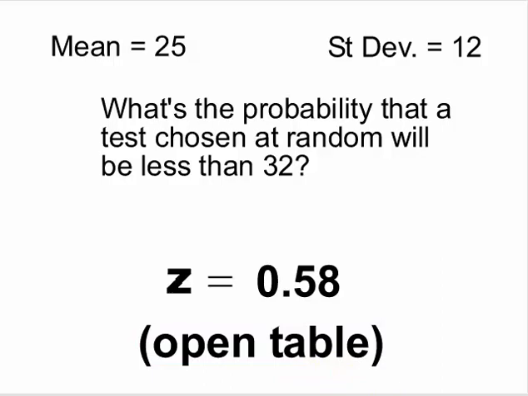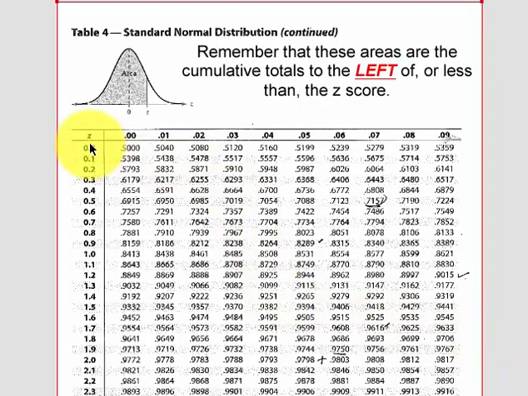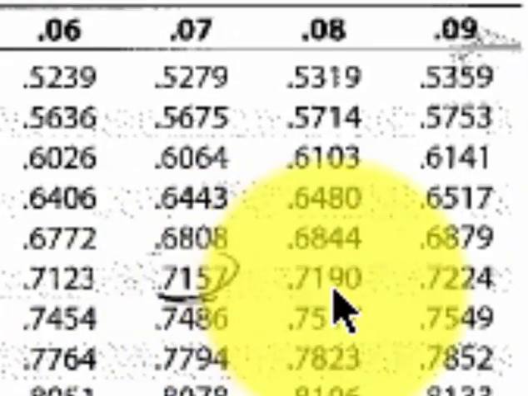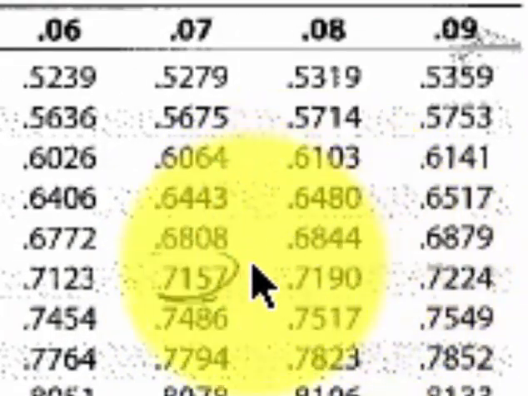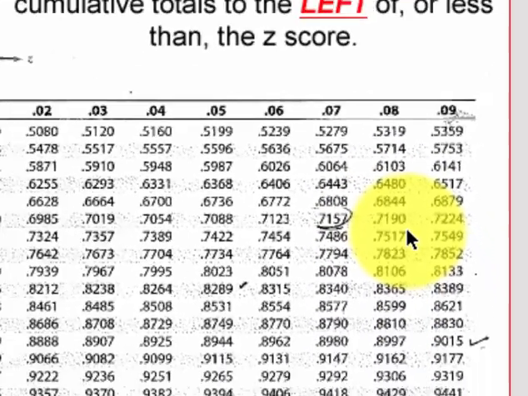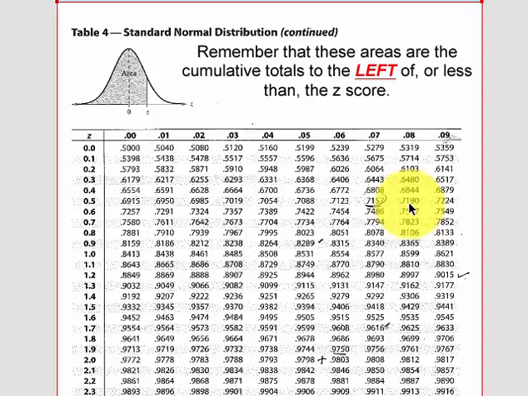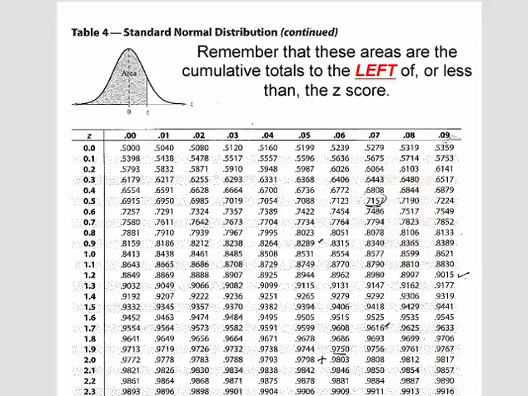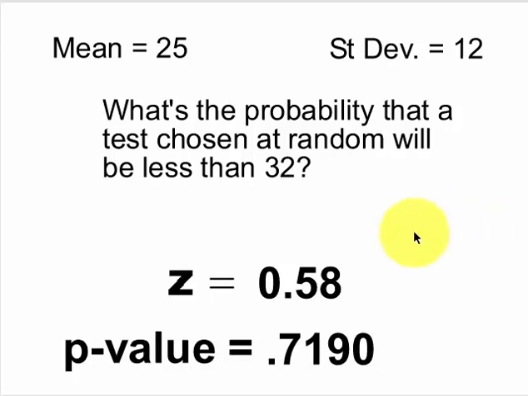So now we're going to go ahead and open a Z table and figure out what the area under the curve is from the Z table. Come on, Mr. Z table, please hold. So at our Z table, we look for 0.05 on the left-hand column. 0.05, there it is. Bam. Now we look for the row heading of a 0.8. So this is that this one right here. So where this column intersects with that row, 0.05 going across is 0.7190. Hope you can see that. So the Z score of 0.58 gives you the area under the curve of 0.7190. And we did open the table, right? Got it. Say it again. Z score 0.58 gives you a p-value of 0.7190.